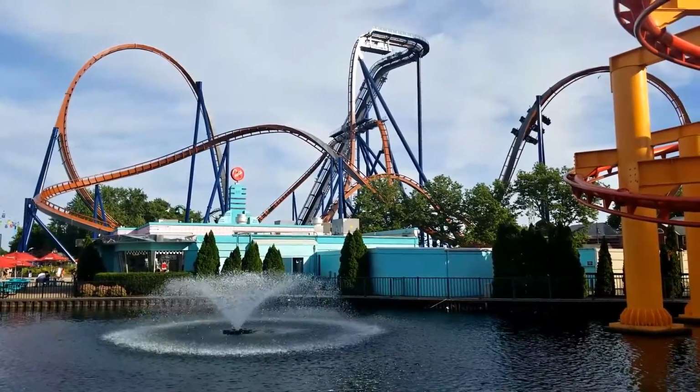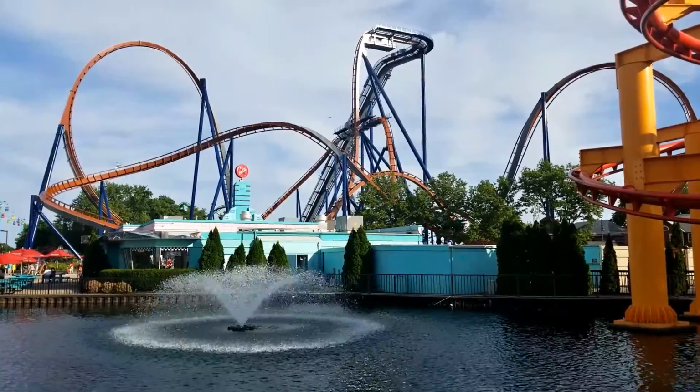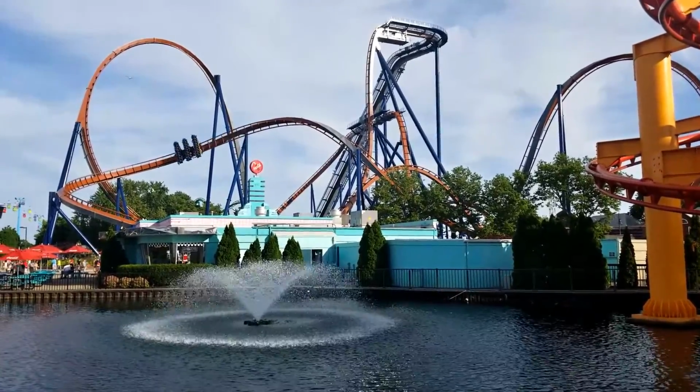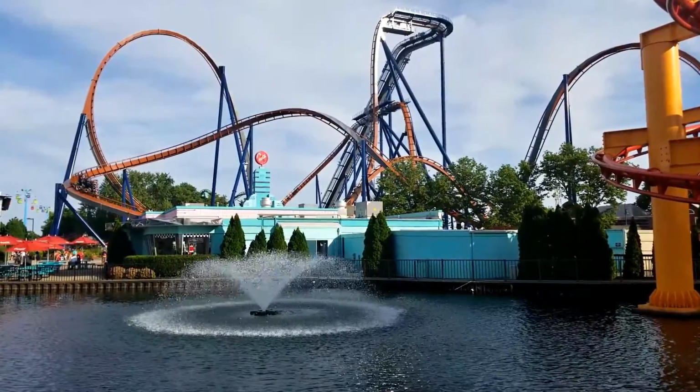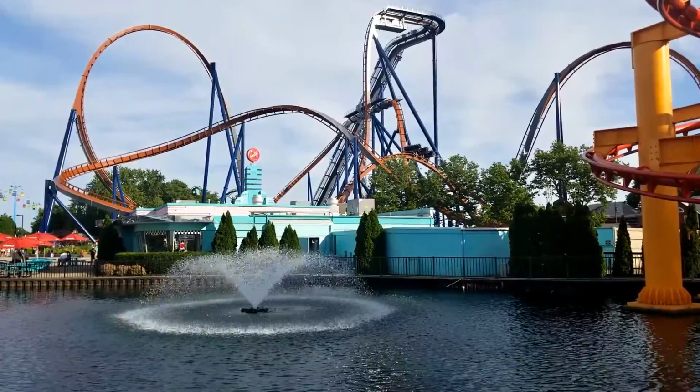So let's say you get a locker near the front of the park. You'll be walking over a mile from the back of the park to get your things. Also, to add to the confusion, not every roller coaster has a no cell phone policy, so you need to check out the rules and regulations.